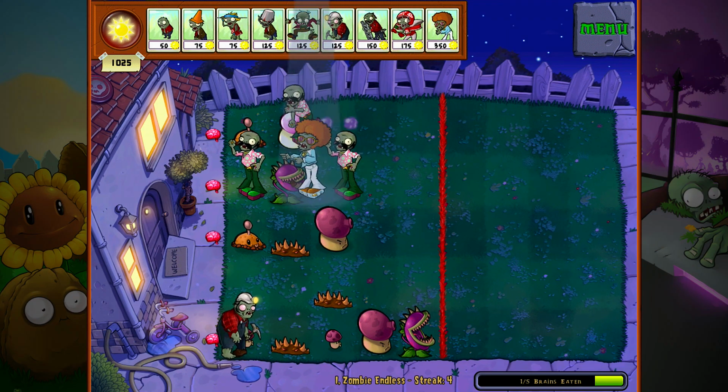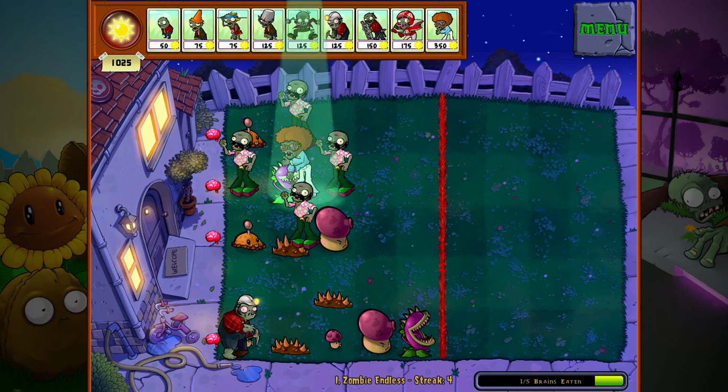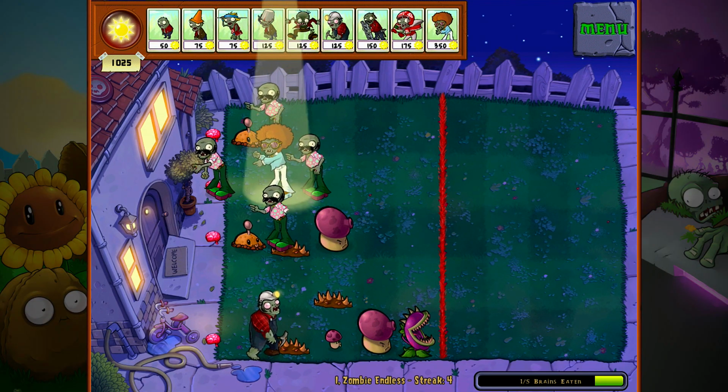Oh, wow, I have to actually use the disco zombie to eat that one plant. Will he do it? Oh, he will. Okay, good. I was worried he wouldn't make it in time, but he did get it out. So there we go. Alright, so that one actually went pretty well that time, I thought.